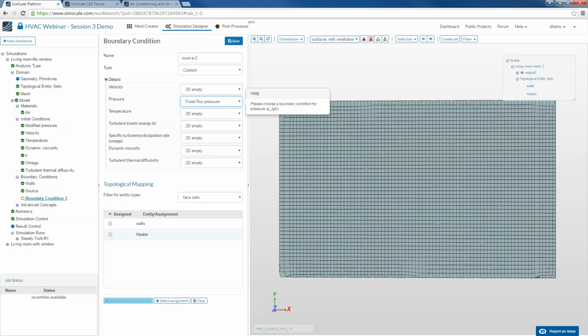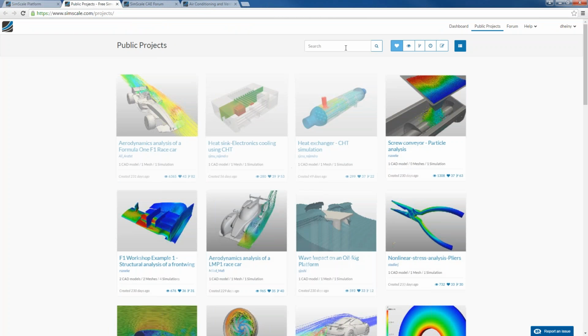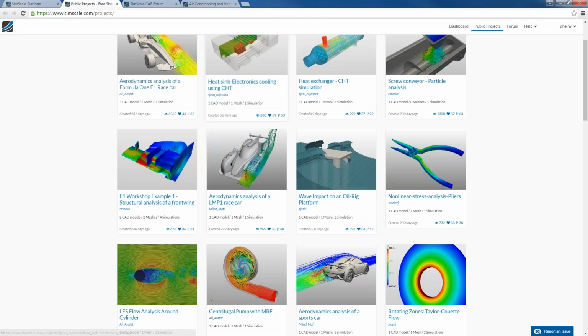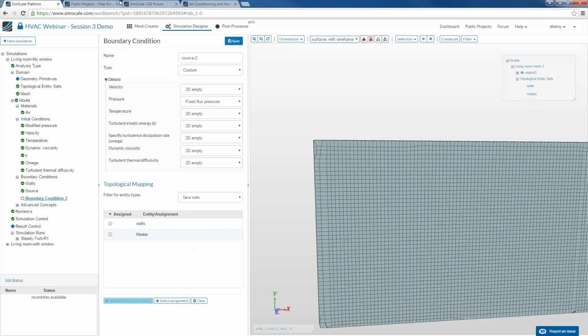Okay. One user asks, I hope I could answer this one. And then again, boundary conditions specifically for buoyant flows, that can be tricky, right? Depending on if you're having high temperature gradients, if you're having a lot of inlets and outlets, etc. With buoyant flow simulations, it's not straightforward to get a good boundary condition setup done. And this is where the forum is your good friend, right? Where the SimScale support is your good friend. That can walk you through it, and also where the public projects are your good friend, right? Because within these public projects, it's hundreds of buoyant flow simulations where you can go through and inspire yourself, look at what other boundary conditions are being set up, etc. Okay, moving forward.